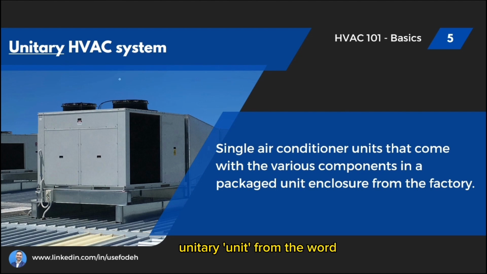Unitary unit, from the word itself, all the components are enclosed in one area or in a single enclosure from the factory itself, and again it supplies through a duct into different spaces. Each of these systems has some limitations, for example, how much the air flow can reach. All these can be considered in different projects, either high-rise or low-rise, or different types of facilities.